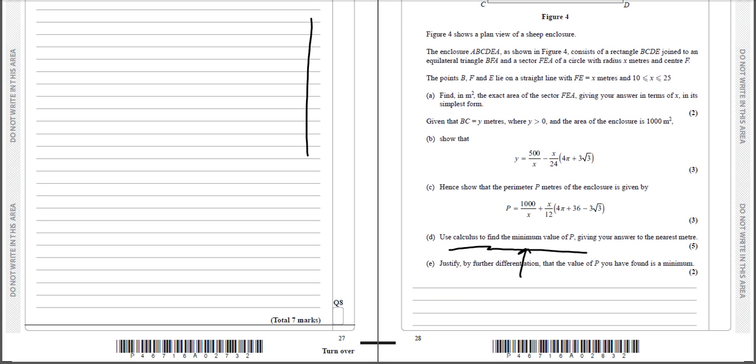Now if you picture a curve here, the way we use differentiation or calculus to work out the minimum of this thing, the minimum is this point here. Now the minimum is when the gradient is 0. So whatever this function of x is, we're going to differentiate it, set it equal to 0, and then work out what that x coordinate is there. So in exactly the same way with this question, we've got p, we're going to differentiate this, set it equal to 0, work out our value of x, and then our corresponding value of p.